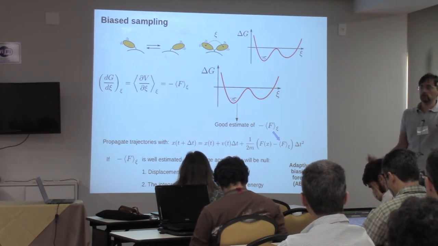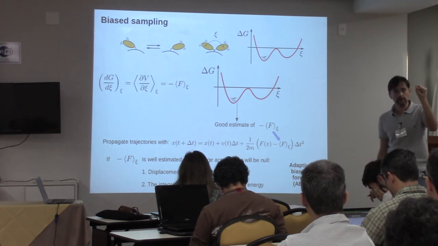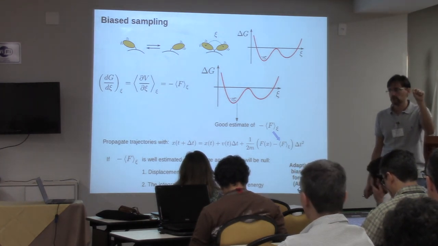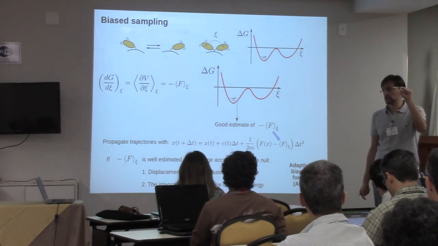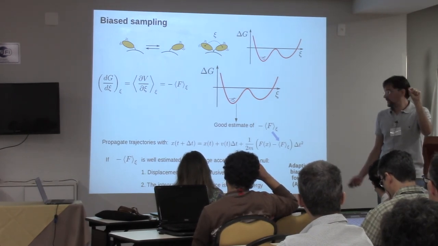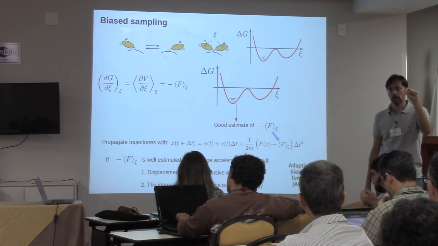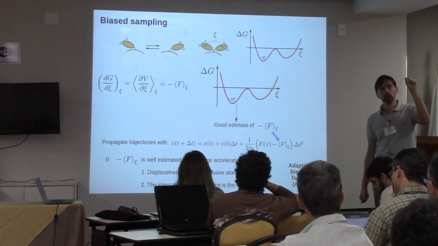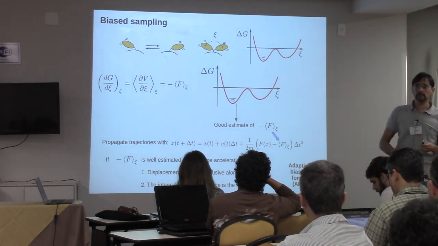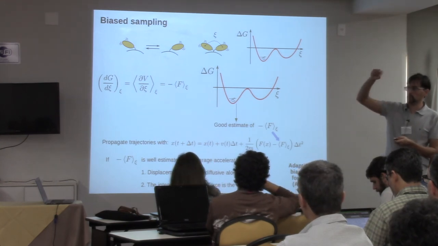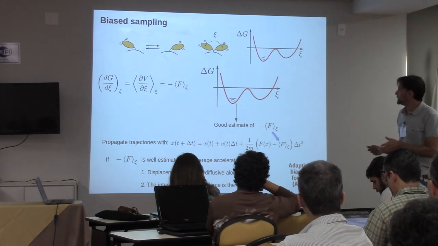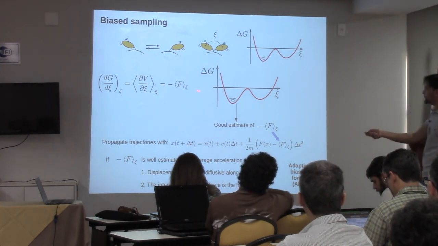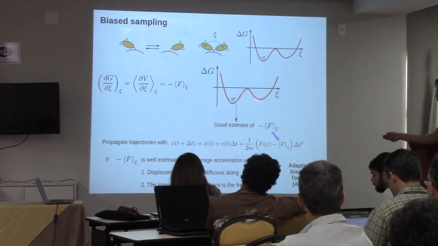And accumulate that, because you are not leaving this point. At some point, you get satisfied with your estimate of the average derivative of the potential energy, and you say, okay, I have already accumulated 1,000 points that are consistent with this reaction coordinate. And I now have an estimate of the average force, which is not changing anymore. So I now add this average force to the propagation of the trajectory. And then that will make me leave this point in any direction. I can do this progressively. I can start adding the force from the beginning, even if it's not well estimated. I will be adding estimates of the average forces along the reaction coordinate all the time.